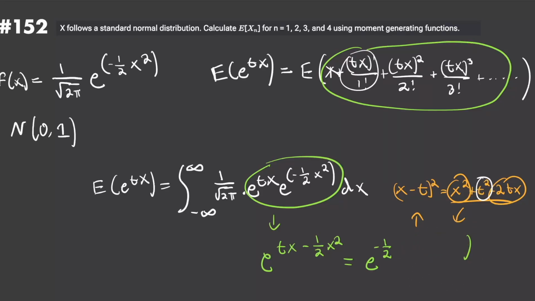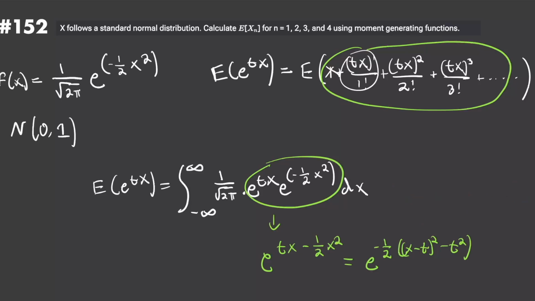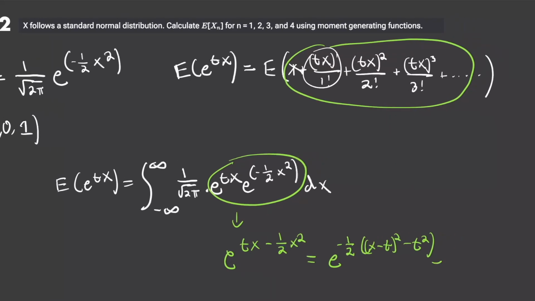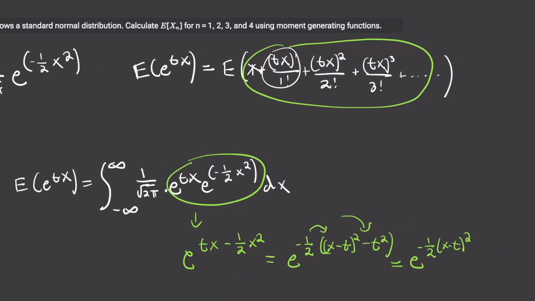We're going to have x minus t all squared, and then minus an extra factor of t squared in that power now. So that's going to make it a lot simpler to integrate. Now I can redistribute this negative 1/2 to both of these terms, and I just get e to the power of negative 1/2 times x minus t, all of that squared, and then if I pull out my other e term, I have plus t squared divided by 2. And now this will be a constant relative to what we are integrating over. We're integrating over x, so we can pull this whole thing out, right?